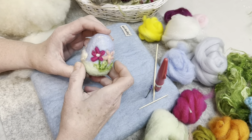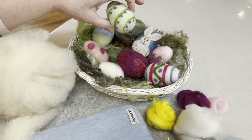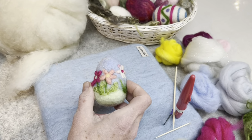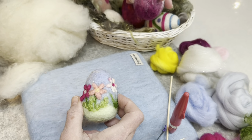Okay, so today we're going to make little Easter eggs. You can decorate them however you want. I'm going to teach you this one with the bunny and the flowers. It's pretty fun. You can do whatever you want color-wise.